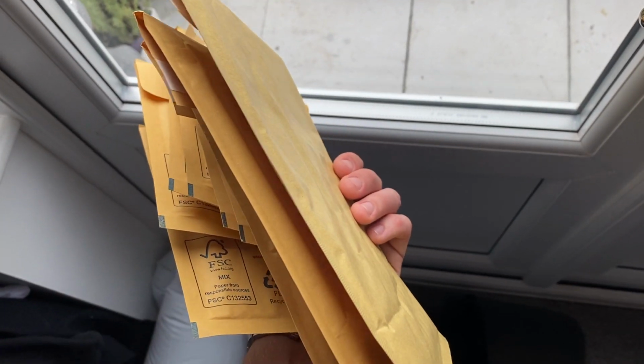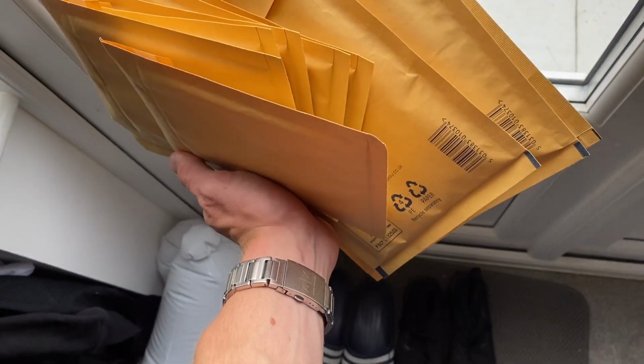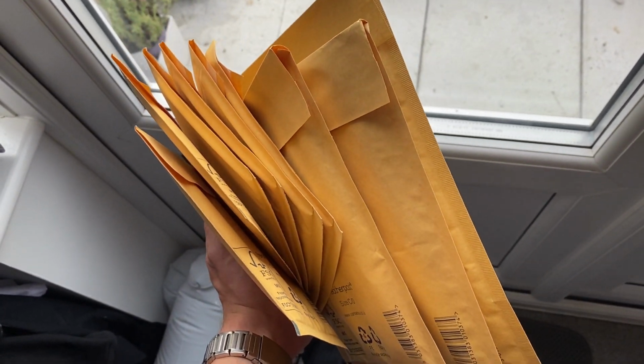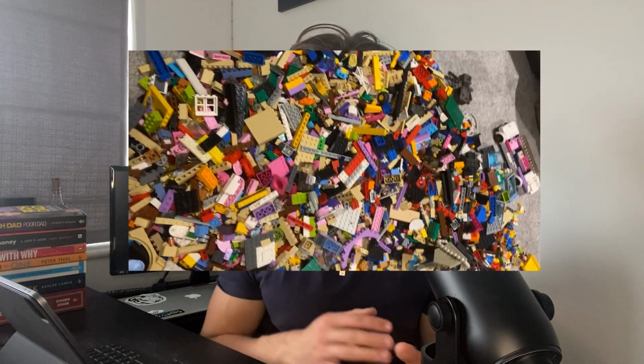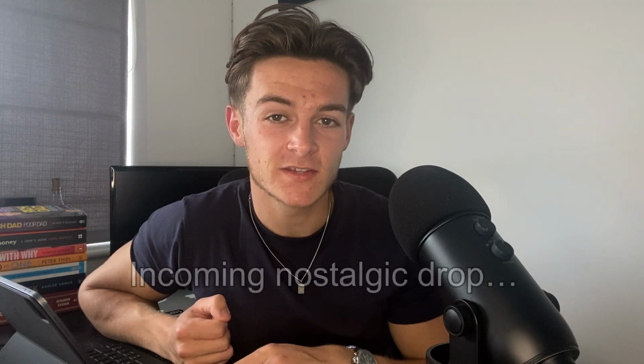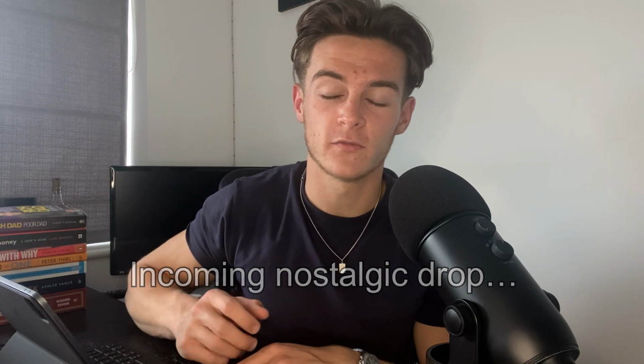As I say, I prefer to focus on buying and selling minifigures just because they're so tiny and I can package them up easily using these parcels here. Now once I separated all the minifigures from the rest of the Lego, I can't stress enough how hard it was trying to build something through all these little pieces of Lego. For about a week or so, I literally felt like a little kid with all this Lego scattered across my floor. But as you're about to see in a moment, all this hassle I went through was definitely worth it.